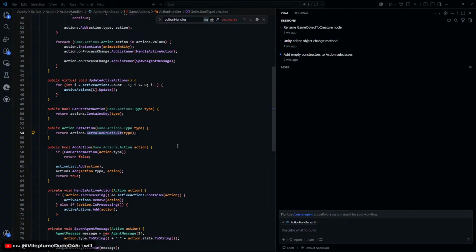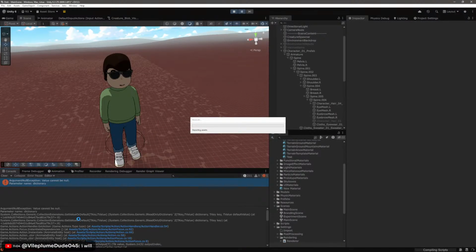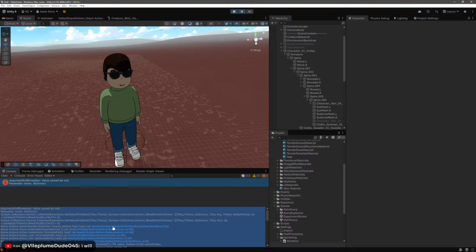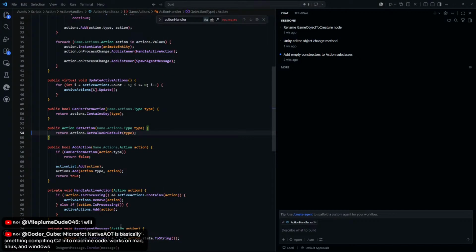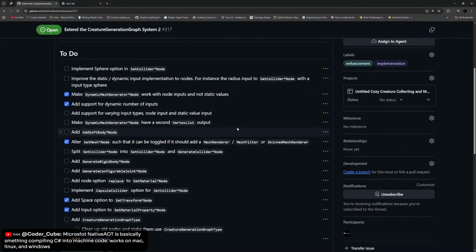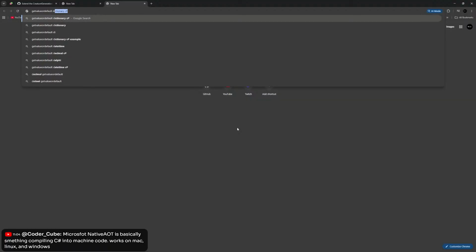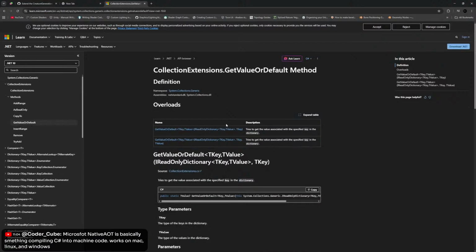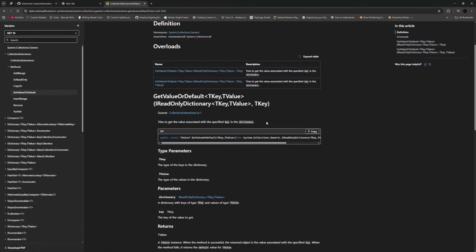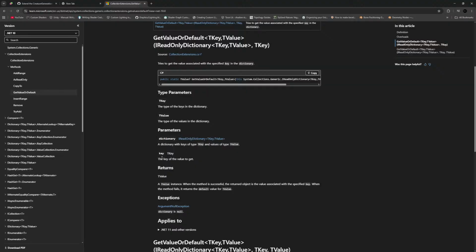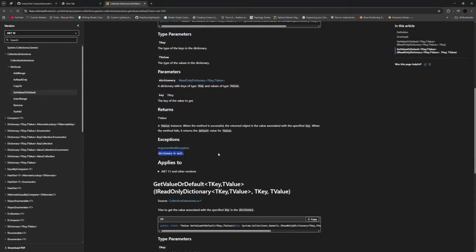Get value or default value cannot be null. Dictionary is null.